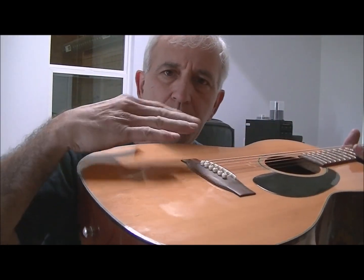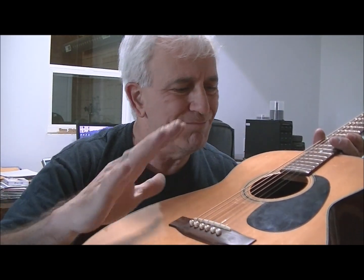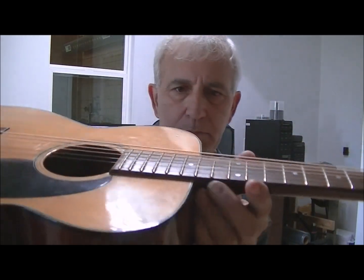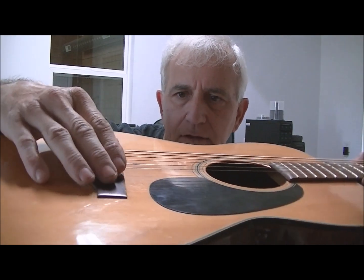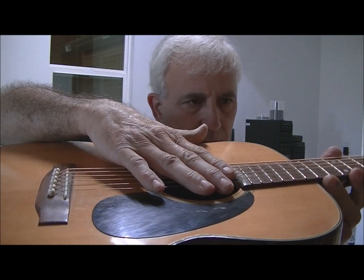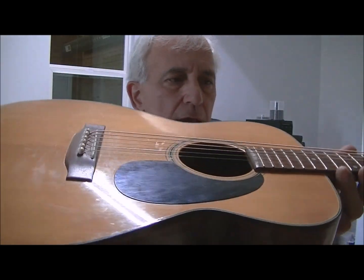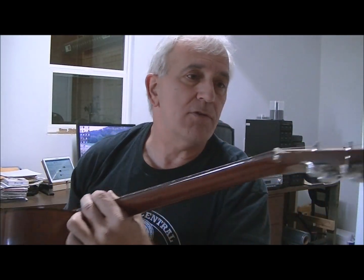There is a little bit of a bow to the top here, but that's not really that bad. I think once we take the bridge off, put it back on and clamp it down good, that'll probably be sufficient. It may not take out all the bow, but it'll help it. The biggest thing I see with it besides the bridge is the action here is crazy high. Fortunately, the saddle's really tall, so we should be able to get 90% of that out of there, or 95% of that out of there, with just lowering the saddle. The neck angle itself actually looks pretty good. It's about average on that, so that's not too bad.